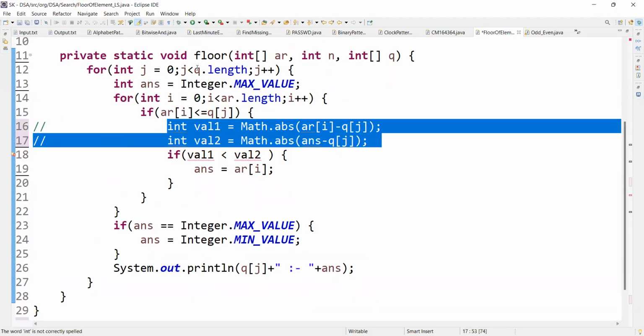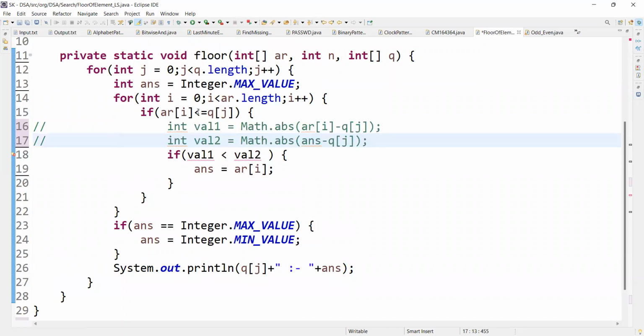And that is, you all know that your array of i should be less than query of j, then only you should consider that as your answer, right? And one more thing, whatever your answer is, your array of i should be greater than your answer. Are you all able to follow?